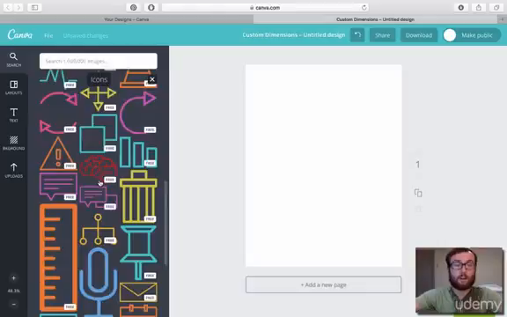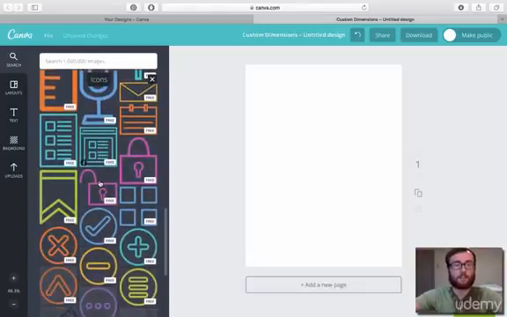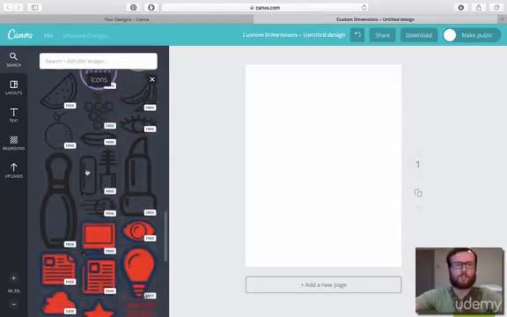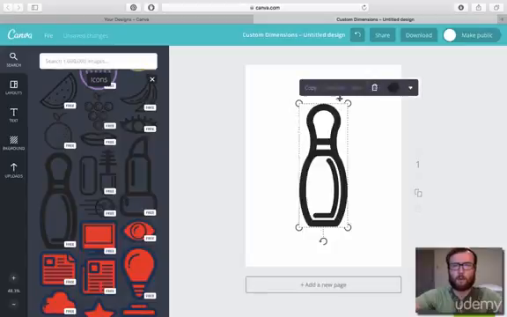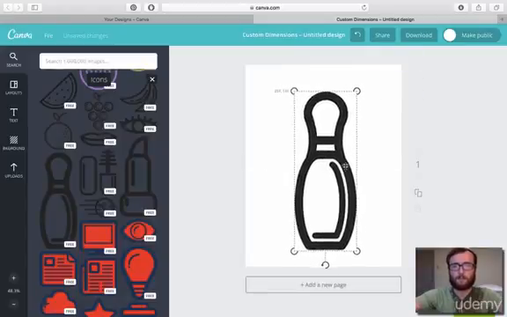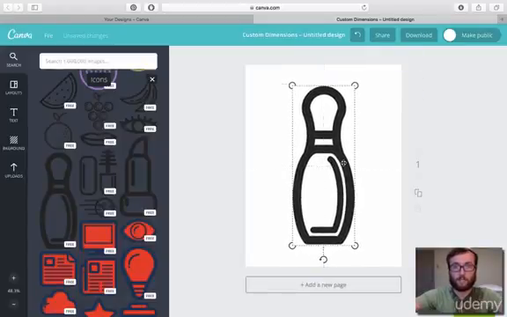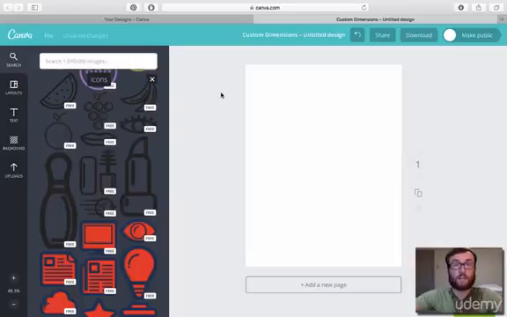Icons allows you to add those flat iOS 9 style icons that are becoming so trendy and popular. There are a ton of icons. Almost every time that I've searched for something, I've been able to find an icon that I wanted. Here's a bowling pin, for example. I mean, they have everything. It's really cool. If you can't find what you're looking for, look for my later lecture all about the other external design resource websites that I provide. You'll be able to find it there.